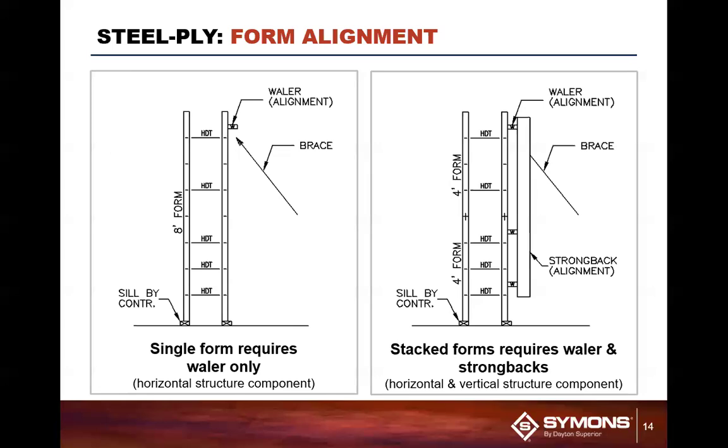With Steel-Ply being used here, for an 8 foot high panel, we could use a 4 and a 4. We could do a 6 and a 3, and they could reach down a foot, etc. So there's always more than one way to solve a problem here. Here we have two 4 foot forms stacked up on top of each other, so we've come down 6 inches from the top.